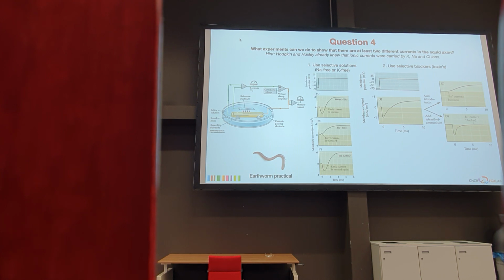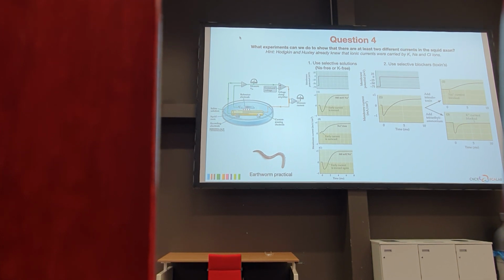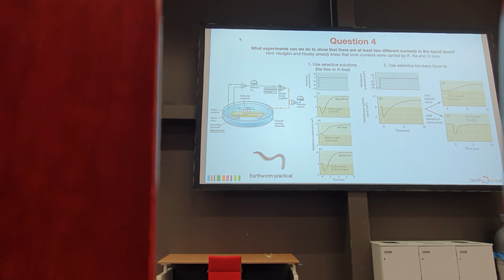Okay, so this is excellent because now they could not only show that potassium and sodium were carrying these currents, that they were separate processes. They could also now investigate these currents in isolation. And that was the next step. Because now they were already thinking, how can it be that we have separate currents that operate in a different way? And they predicted there should be some selective, I don't even think they called them channels at the time, but some selective permeabilities in the membrane that are selective for a specific ion.